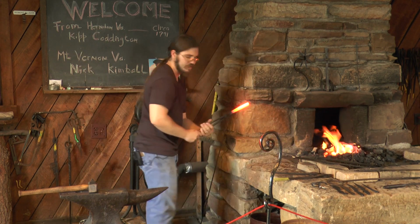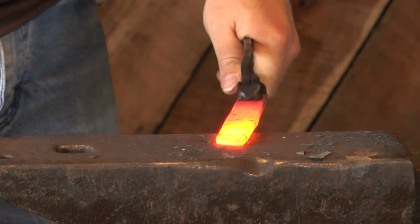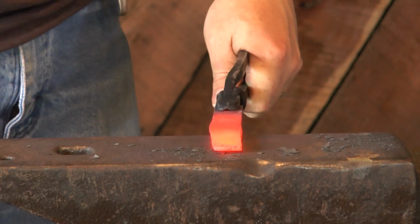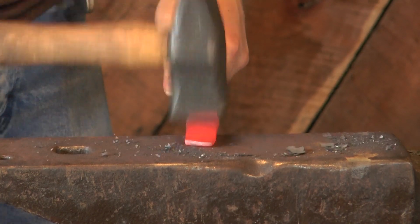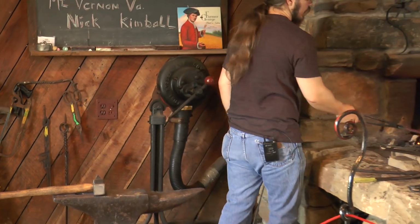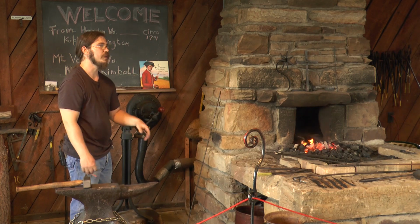Today we are using coal as our fuel source, as that is the fuel source that Washington was using in 1799, which is the year we identify with. Originally, Washington was burning charcoal. In 1783, Washington switched from burning charcoal to mineral coal due to price. The price of charcoal was rising due to rapid deforestation throughout the colonies, while the price of mineral coal was dropping. As they were cutting down all the trees, they were finding more and more surface deposits of coal, making it cheaper and easier to get.